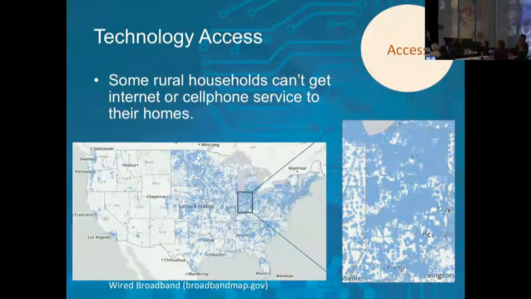So the first one has to do with access. I work in a lot of rural areas. There's a lot of low-income people in southern Indiana and rural areas, and we're so connected. We're used to being connected all the time. It's hard to imagine, but there are a lot of places in southern Indiana, these white areas, where they can't get broadband in their home. There are a lot of cell phone connectivity problems, not just the cell signals in these areas, but also a low-income population often has very intermittent cell service because they let their phones expire, they lose their phones, et cetera. And so the kinds of connectivity that you can rely on when you're designing these technologies is really spotty and very population dependent. So it's something that you have to think about as a technologist.